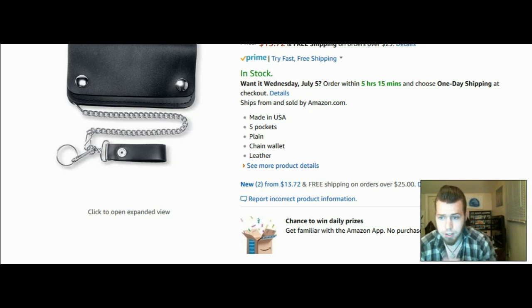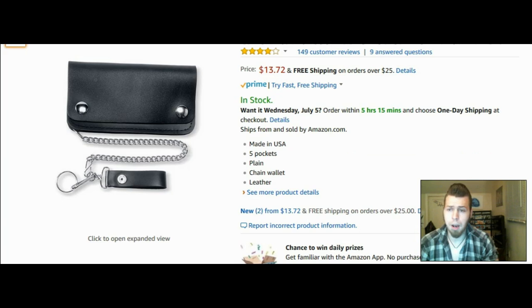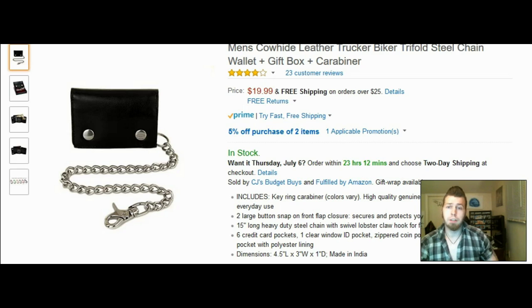This is the kind of stuff I always dig — very similar to mine. I would personally recommend this one; it's something I would totally get. For cats not into the long slim biker-style wallet, try something like this next one, which is very similar to what I carry — very similar to my Harley wallet.